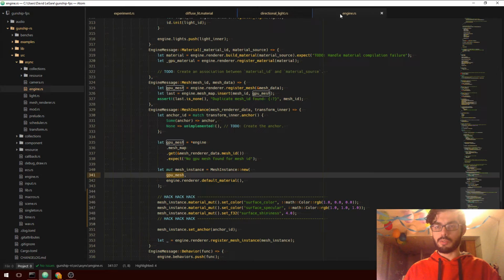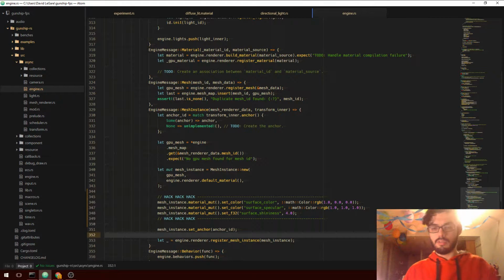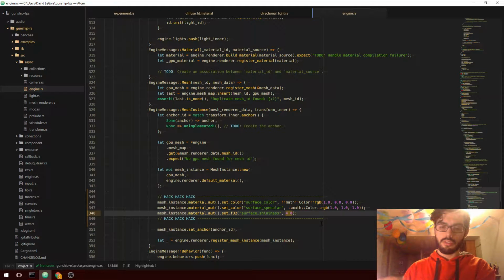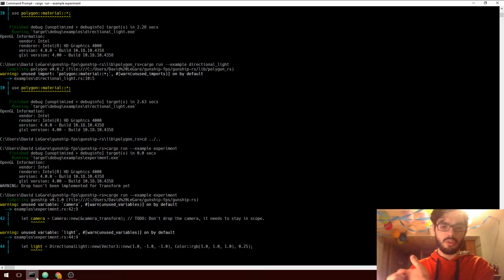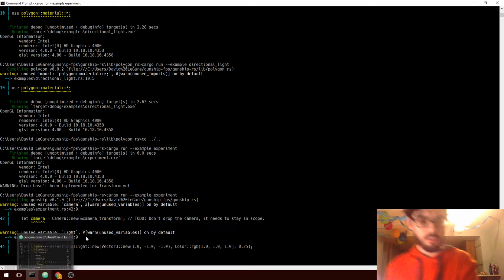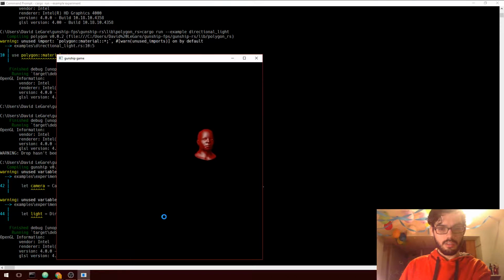So yeah, I suspect that's the problem. Surface shininess in particular specifies how large the specular is, and if that's set to 0, it's just going to, I think, cause garbage to come out. Yeah, that looks much better, doesn't it? Yeah, that explains that.